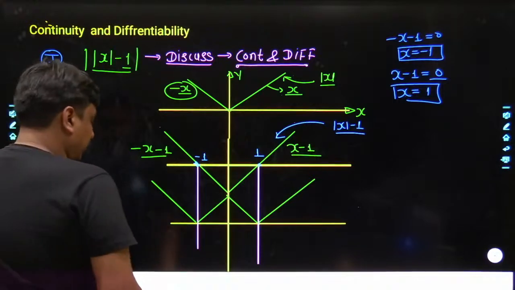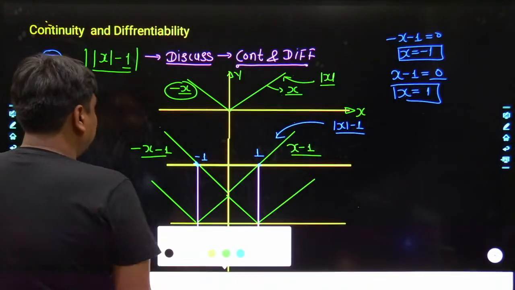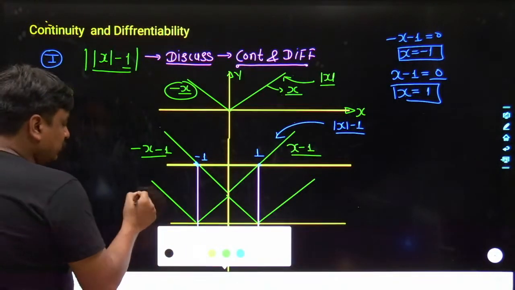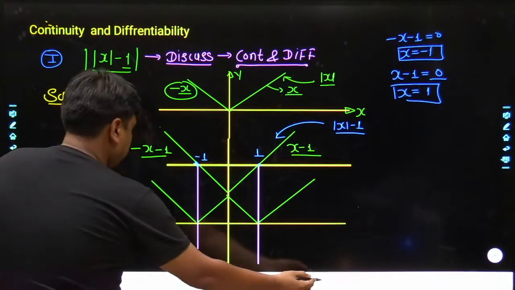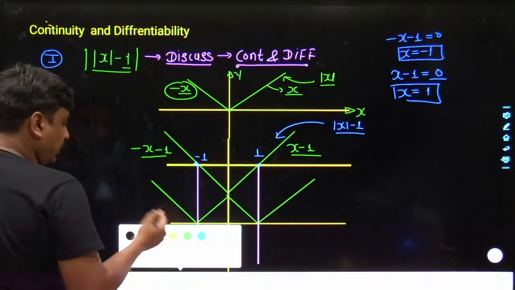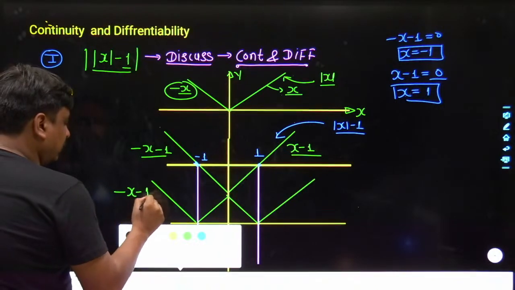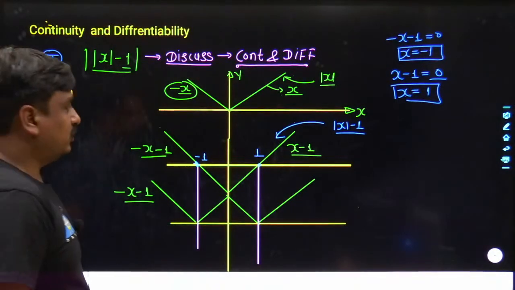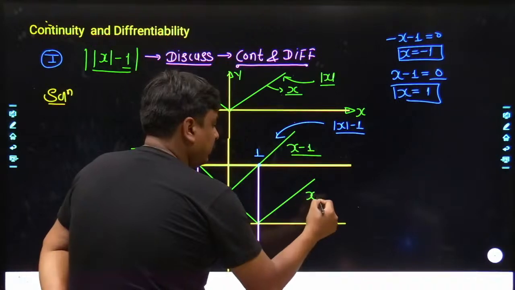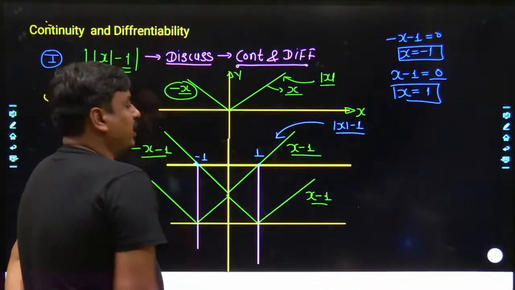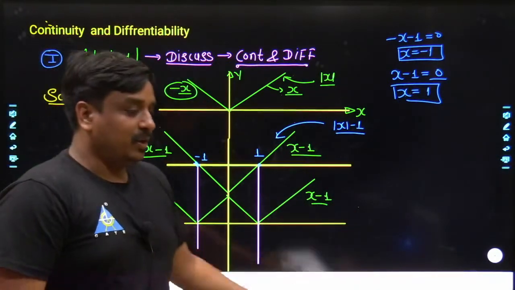So if you want to bifurcate the mathematical equations, for x less than minus 1, the curve is being defined by a straight line, and the straight line equation had been minus x minus 1. Similarly, this curve remains as it is. When we go beyond x equals plus 1, that had been x minus 1.